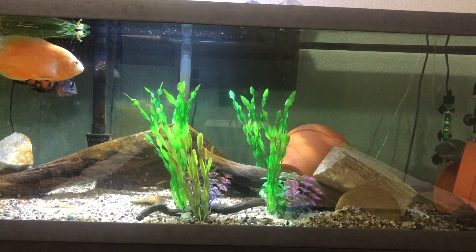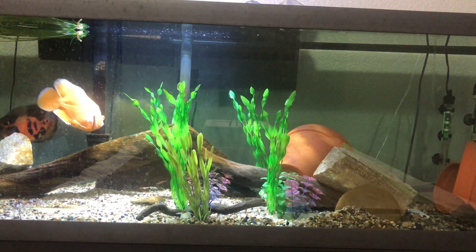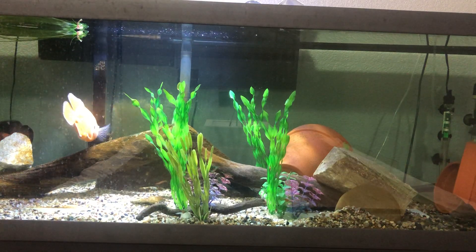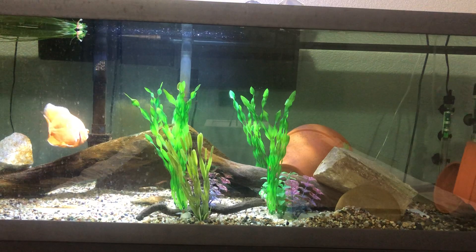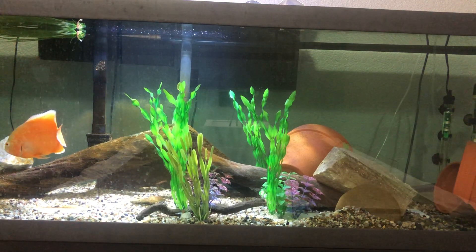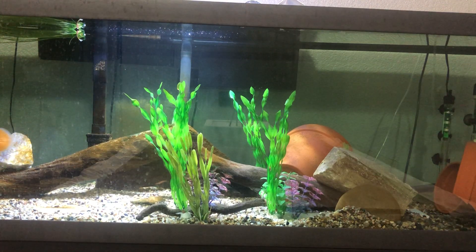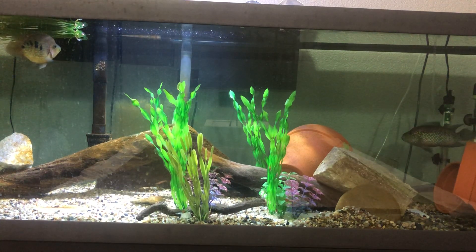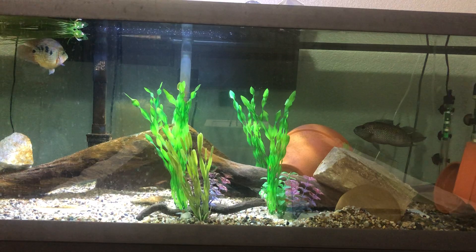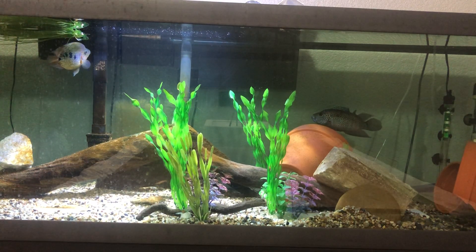It's turned out super well in this tank so far. There's almost no fighting between any of the fish. He kind of chased the Texas cichlid and the Oscar chased him — just establishing territory. But for the most part, very, very little aggression in this tank. The only time there was any serious aggression was when I first added him and he was picking fights with kind of everyone, trying to see where he fits in the aquarium. But after that first half hour, everything was good. No more fighting.